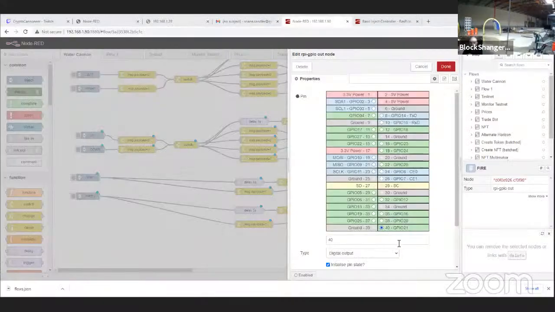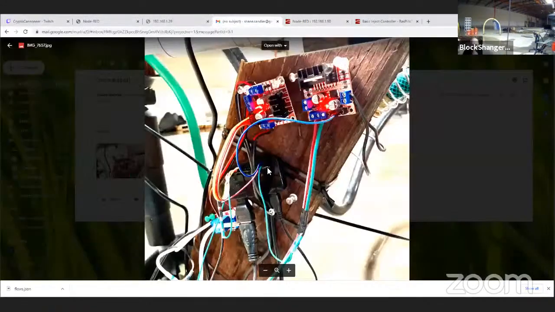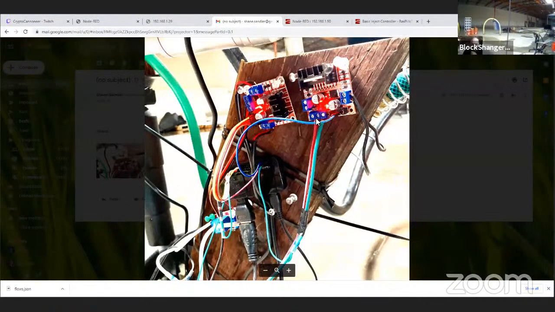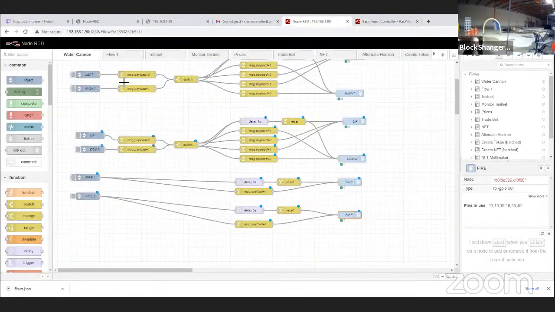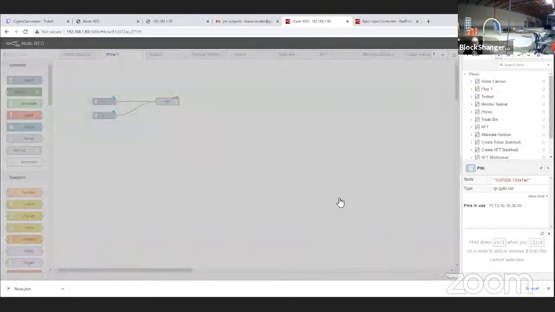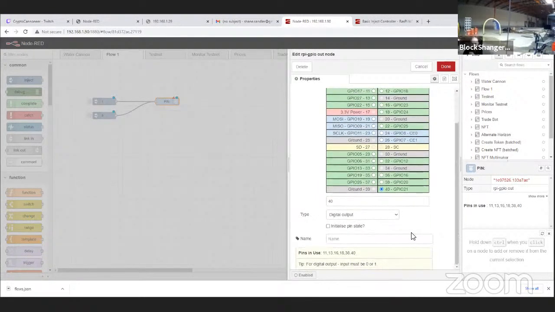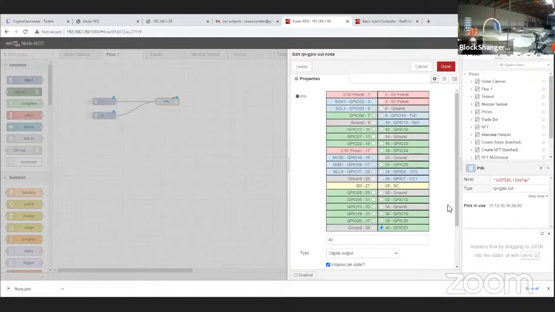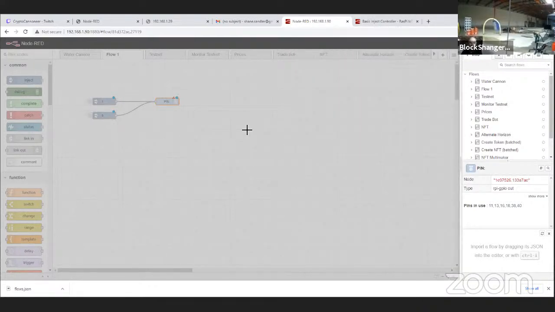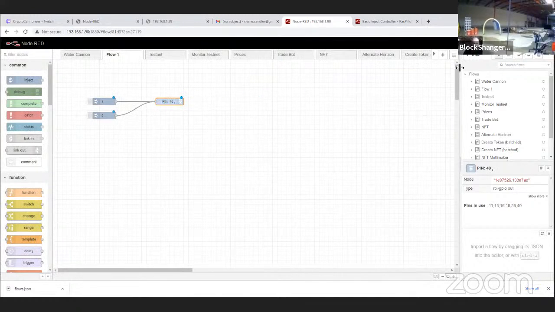All right, so this pin 40 is that bottom right pin, and you can see it's connected right there to this relay here, and that's what's triggering the valve that holds back the pressurized water. It's really just a sprinkler solenoid valve is all that it is. So we're going to go ahead and get this on pin 40, and we want the initial pin state to be 0 so that it doesn't trigger as soon as this Node-RED flow turns on, and we will be done.